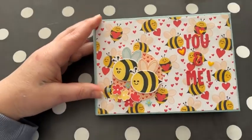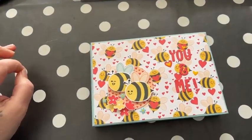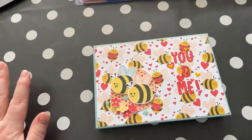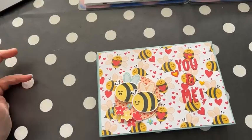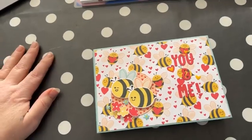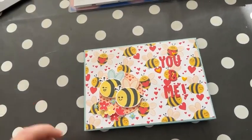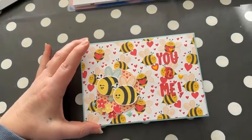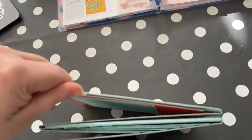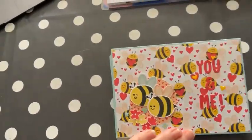I created this little mini book — really easy to do. It was from a tutorial from unfortunately the late Cal Summers. Those of you who are into mini books may know of Cal — she did a lot of free tutorials and classes online and unfortunately she passed away the other day. But this is from one of her free tutorials, decorated to how I wanted to decorate, and it is an accordion book as you can see. Really simple to make but very effective.